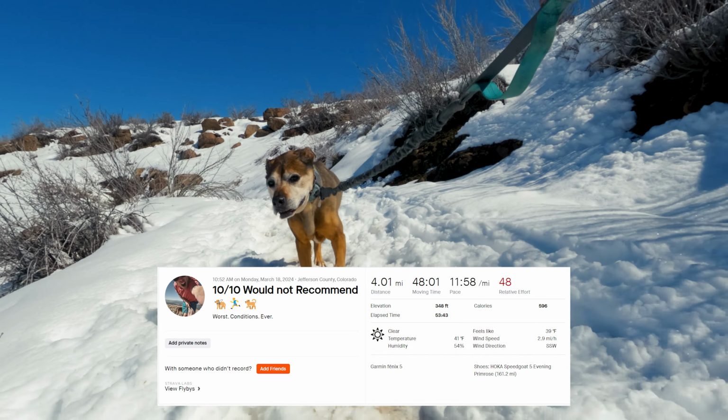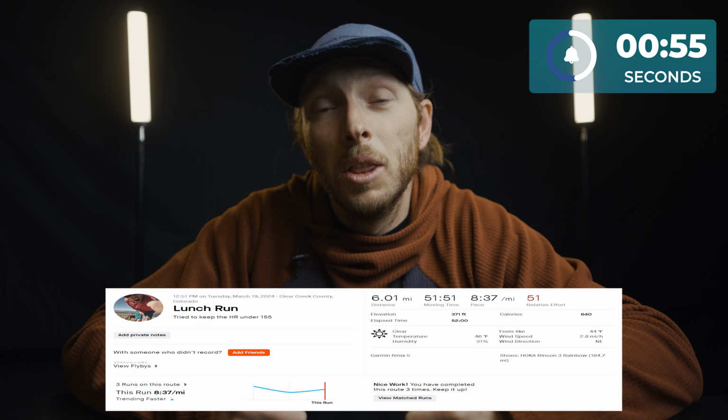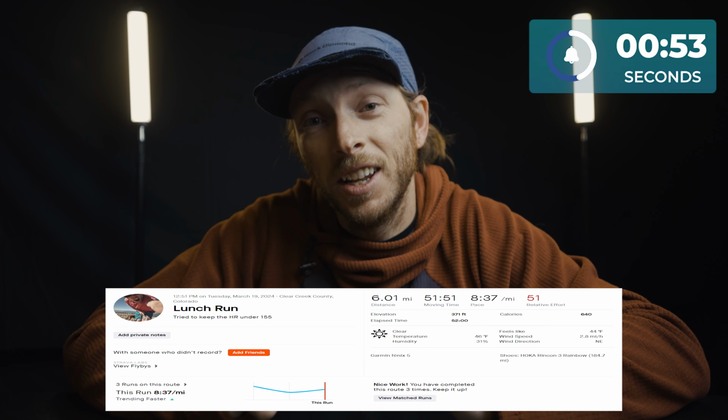Tuesday, I had 6 miles planned, and with it being a cutback week, I really wanted to approach this run as a heart rate run and try to stay within my zone 2. I average a pretty decent pace for myself, and it's really cool to see how that pace has only been getting faster in the last year and a half of running when I do these type of styled heart rate runs. The pace is getting faster and the heart rate is getting lower.